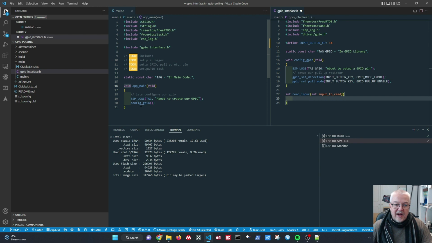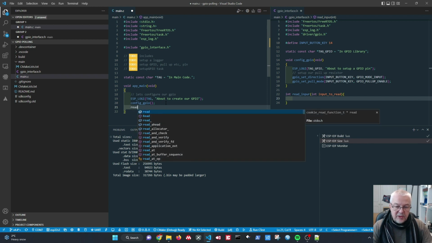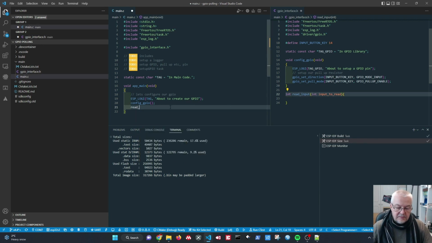So out here, after we configure the GPIO, we're going to need a way of reading this input. So we're going to do read input. I spelled it wrong. Read input, and we want to read, well, what pin do we want to read? Well, we want to read this input button key 14.